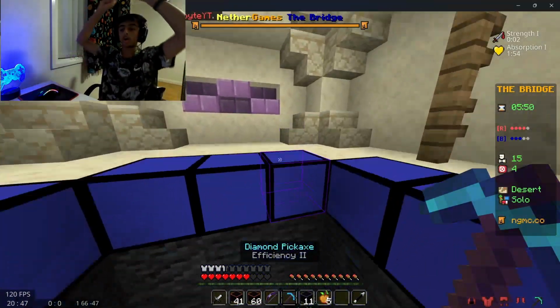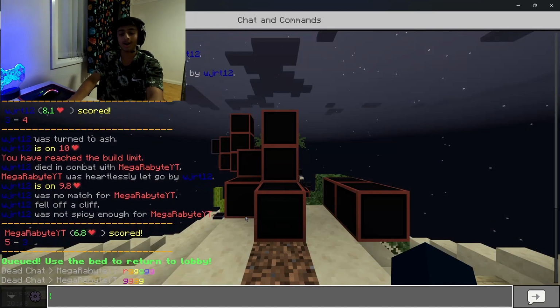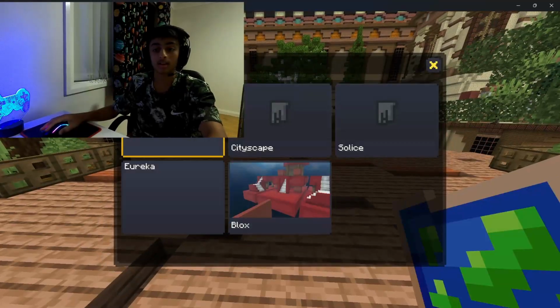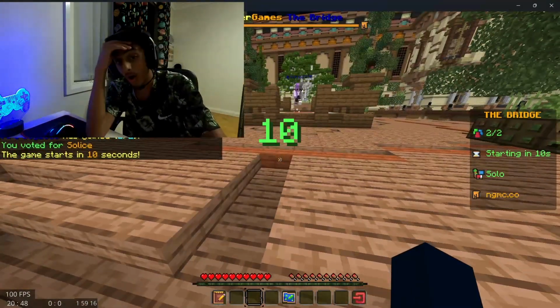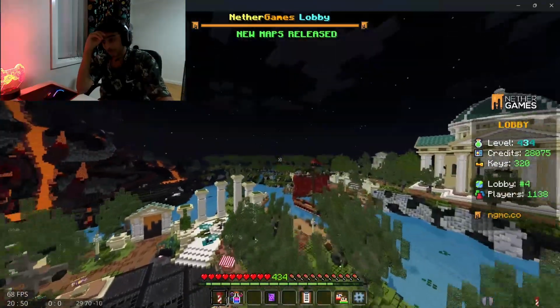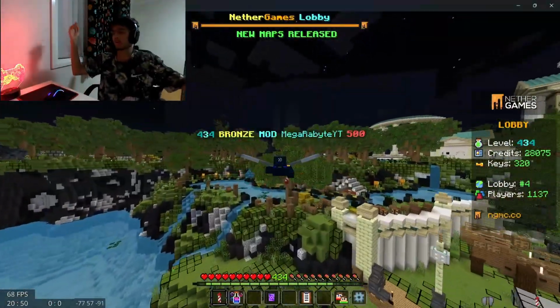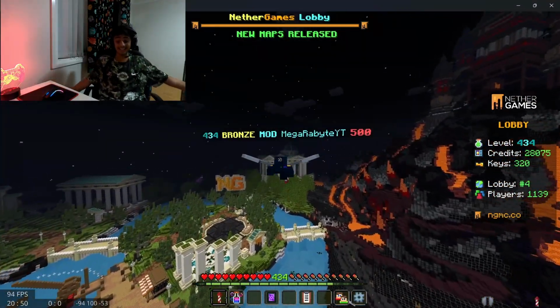Oh yes! Oh, good game for that. Good game. I was on a 132 win streak. Oh my god, that was frustrating. But now I'm at 28,000 credits. Also, I reached bronze tier and level 434. I don't know what is going on.